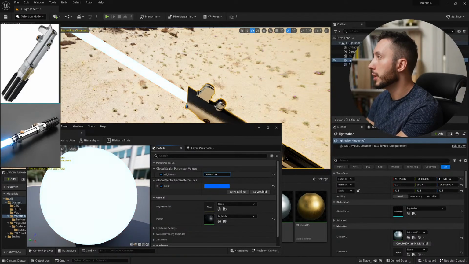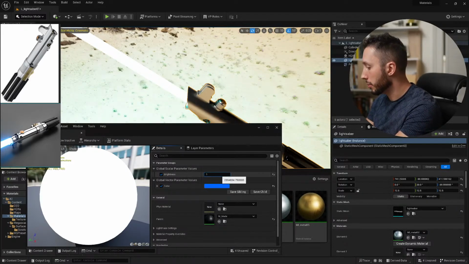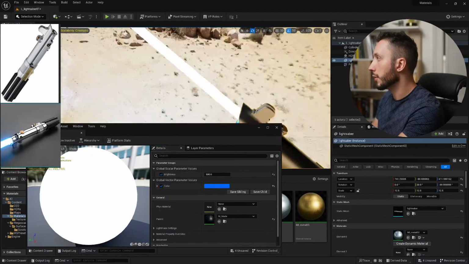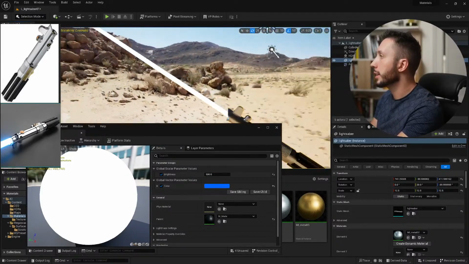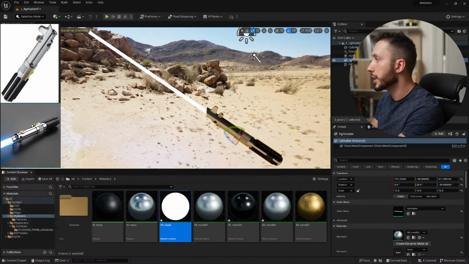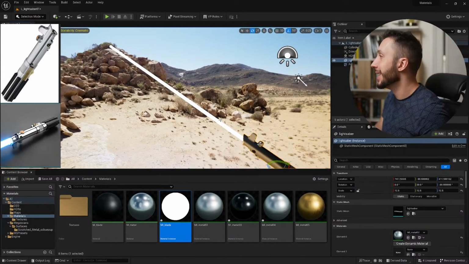So we'll start pulling it and pulling it, and it starts getting brighter and brighter and brighter. I'll put it at 500 for now. Okay, so now we come to the interesting feature of lightsabers, which is that they wouldn't look how they look without bloom.